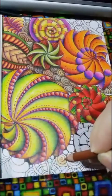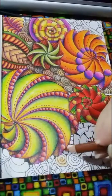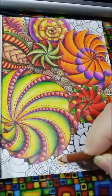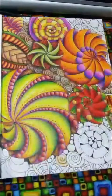You know what? I don't think I've got another rock this colour anywhere on my page. Oops. Might have to see if we can dull it down with something.